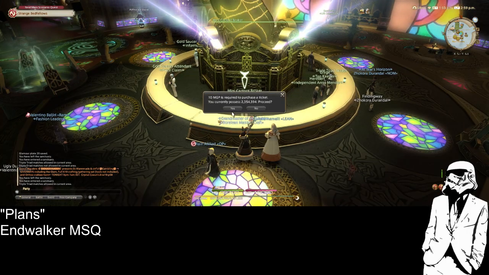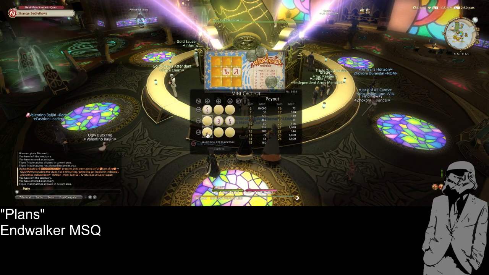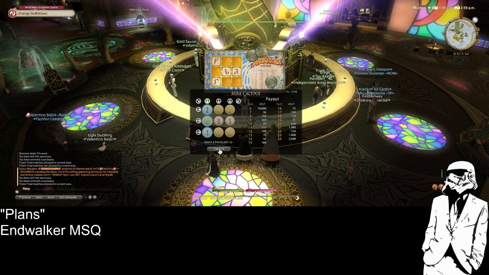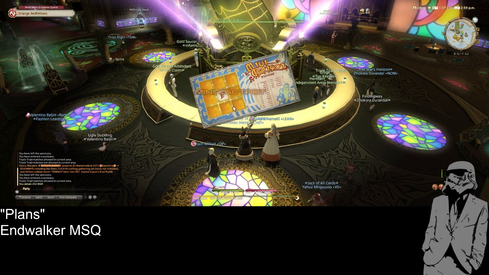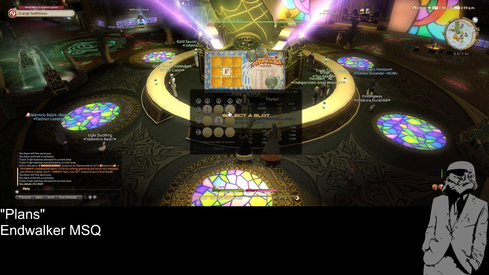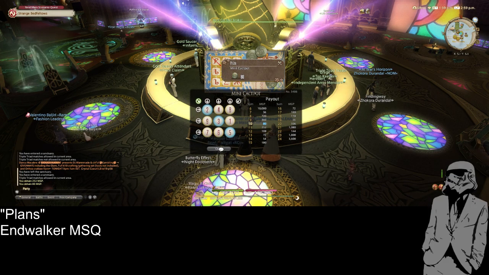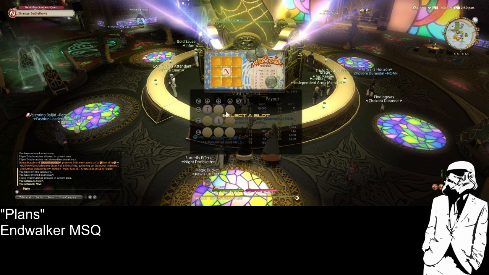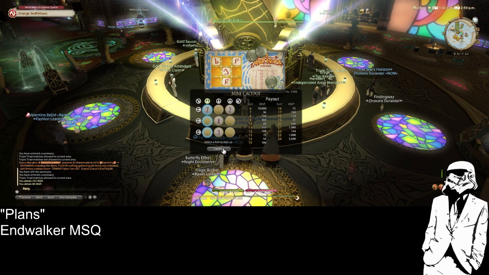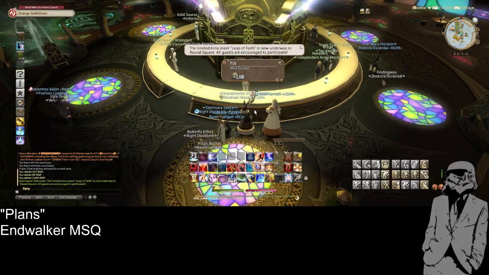Anyway, let's see if we can do well on these mini cactpot tickets. It looks like we got a chance at 1, 2, 3. Nope, not this time. What about this one? Oh, we have another chance at 1, 2, 3. Nope. Never lucky. But maybe this one will be it. It can't be 1, 2, 3. We gotta go for 7, 8, 9. There we go. That's how you do it.